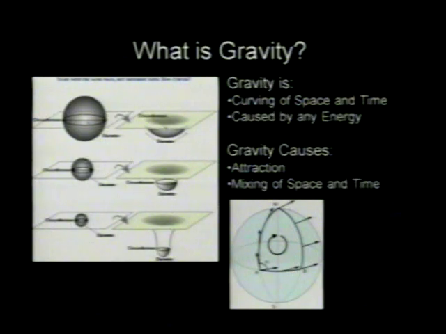Now, how can you understand how this happens? Well, imagine taking a star, and let's make it smaller and smaller while holding its mass constant. So it becomes denser and denser. It turns out that the way you can represent this curvature is like a rubber sheet. And eventually, this mass puts a bigger and bigger dent in the rubber sheet, and it becomes deeper and deeper. That's all gravity is. Now, how do we understand Einstein's relativity?